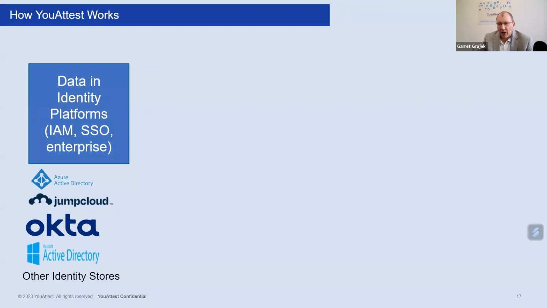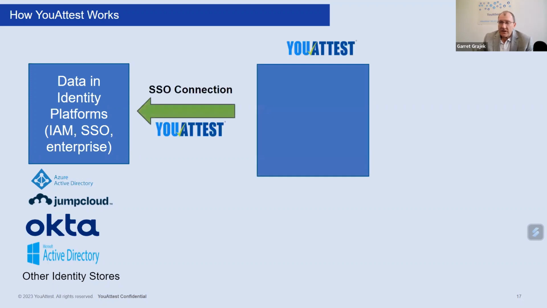We cover all of these with a connector that literally integrates in seconds. YouAttest is cloud-based and connecting not in a matter of months, not in a matter of days, but in minutes. These integrations take anywhere from 3 to 10 minutes to get integrated into the identities.